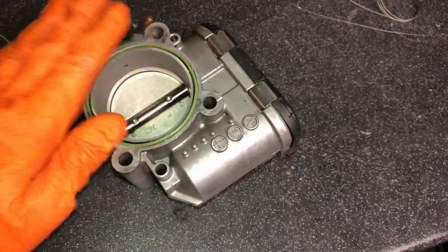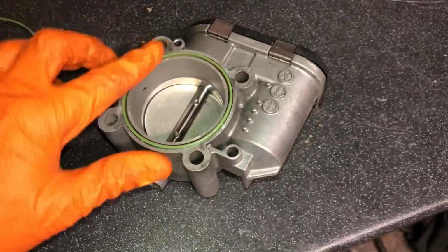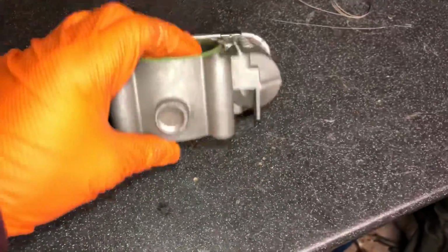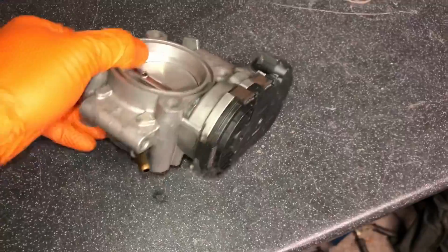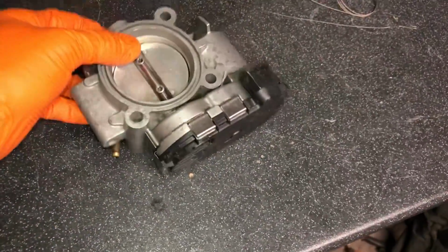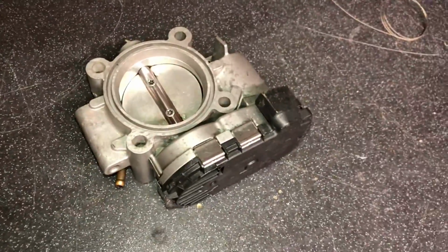And then other thing is, make sure you put these seals on. Now I know it sounds silly, but I've took cars apart and they've had no seals on either side of the throttle body, which is amazing. I can't believe people would ever do it. But if you don't, you're going to have obviously terrible running problems. All your boost is going to be let out through the throttle body. Just little silly things. I know it sounds stupid, but I've seen it in the past.